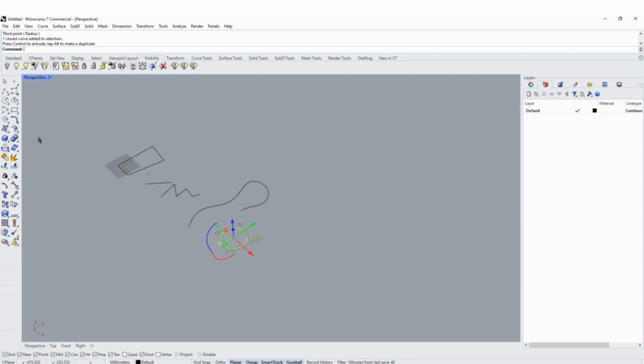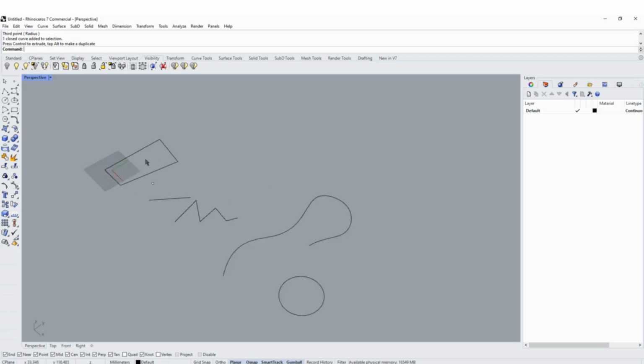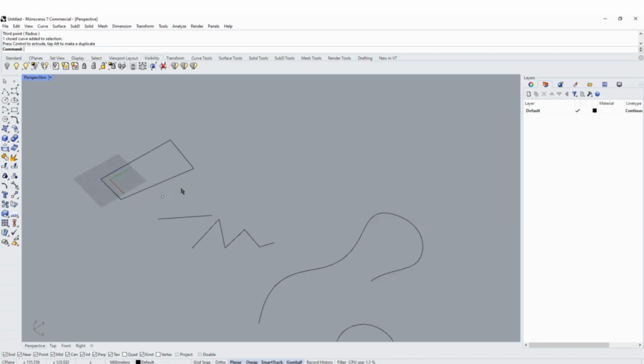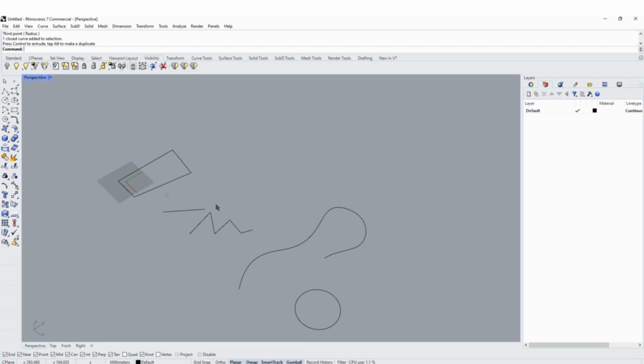One thing that I would like for us to discuss a little bit further here is the snaps, because of course while you're drawing you can be using the snaps, these smart magnet tools. So let's start maybe with this. Type line, perfect.